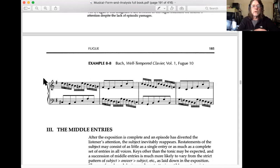I'm sorry, there was some weird noise right in my window. It's probably a bird ramming into it.